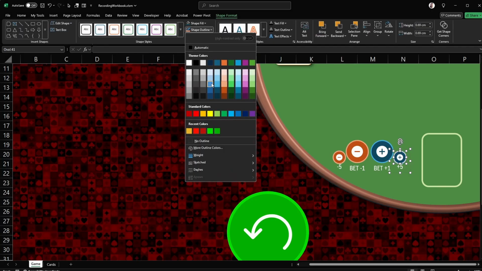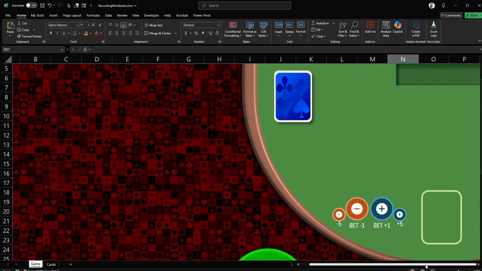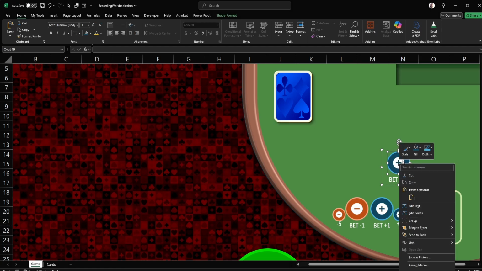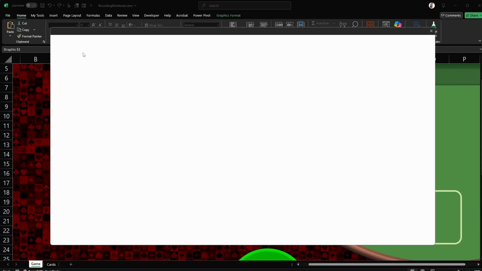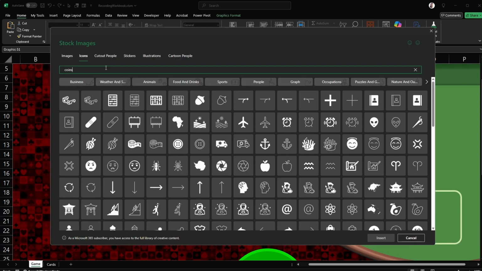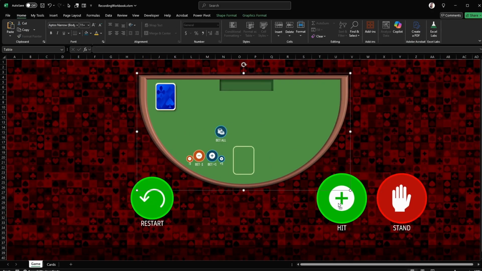All right. Last thing we'll need is a bet all button, I think. And when you're playing not that seriously, you probably just bet all your money sometimes. So we'll change that icon to like some coins or something like that. Coins, there you go. All right, I think that's looking good.